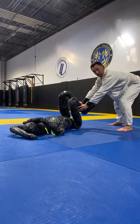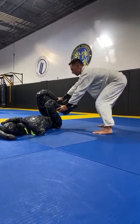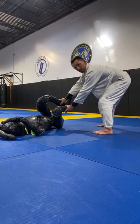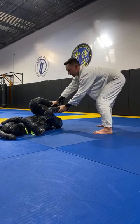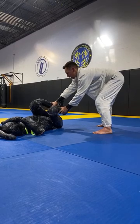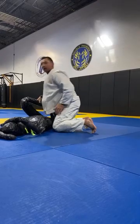That's where the person is in jeopardy of having their guard passed. You need to go even more. Yeah, you're threatening the side of their hip. That's where they're in jeopardy, unless they square up with you. So now you're going to start to lean over top of them, pushing their shins, and now the left hand can push that knee out of the way. Also, just the one. Yes, here, watch this.